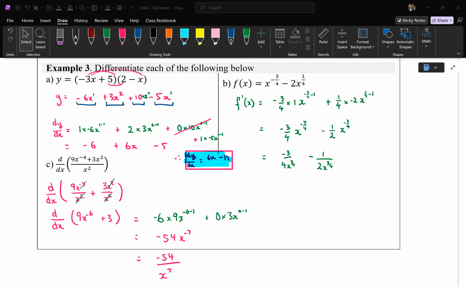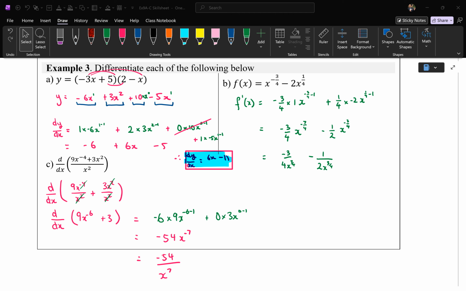Here are the answers. And notice A, B, and C are just different notations of saying find the derivative. So the first one is y, and then it's delta y, delta x. Second one's functions, f of x, so you do f dash x. And then this one, instead of saying delta y, the y is the function written here, so it means the same thing. Okay, so they just tell you what y equals to. So there's change in y over change in x, same idea.